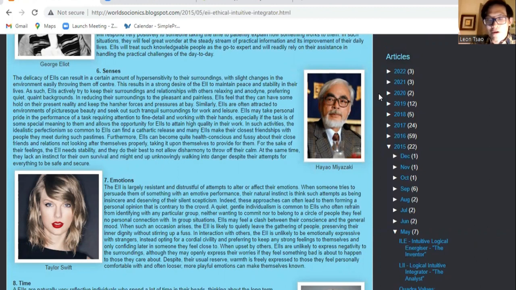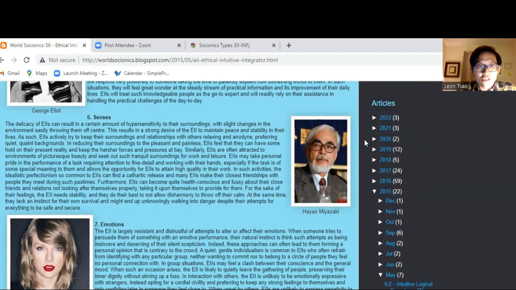We appear almost like a backdrop, very calm, very tranquil, and we seek surroundings and relationships with others that are relaxing and anodyne, preferring quite quaint backgrounds. It doesn't mean that we won't enjoy a good time at the club, but I guess this is generally true. I think anodyne is such the perfect word. When you look at INFPs interacting with others, we do our best to keep it very peaceful. Not sure if this has to do with the Enneagram though, because maybe there are Enneagram 1 types that do some things differently, but in general, even with the Enneagram 1, there's always this anodyne aspect. We're not a type that makes waves in any sort of way.